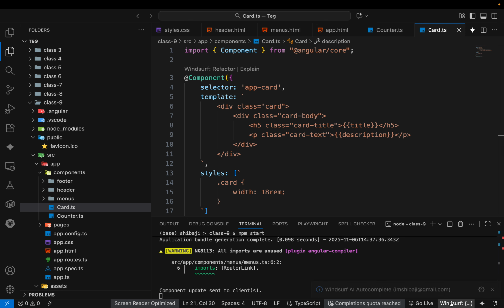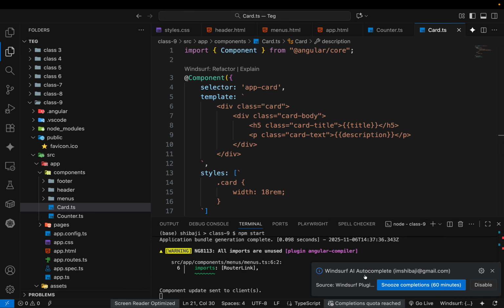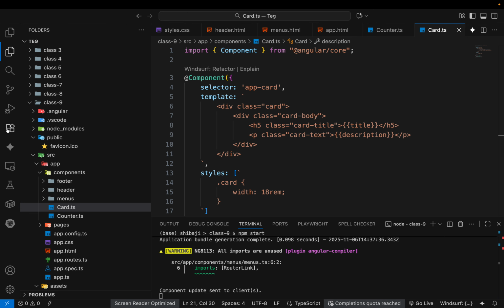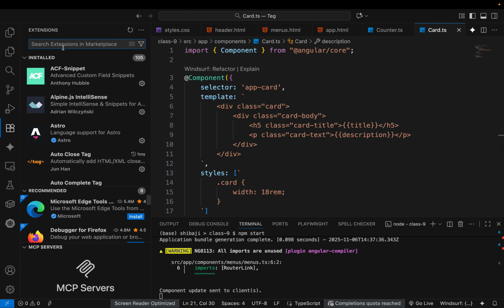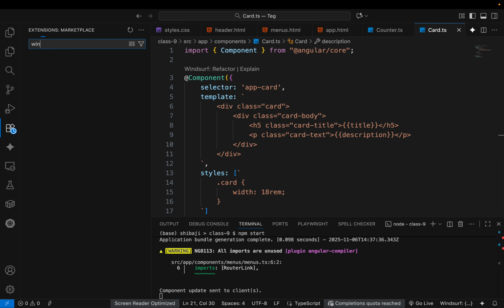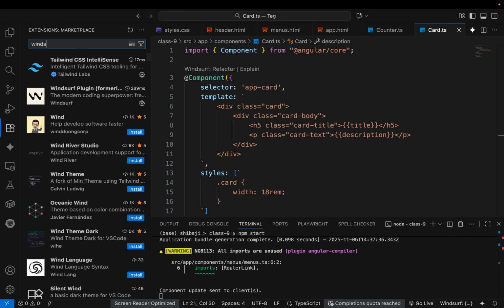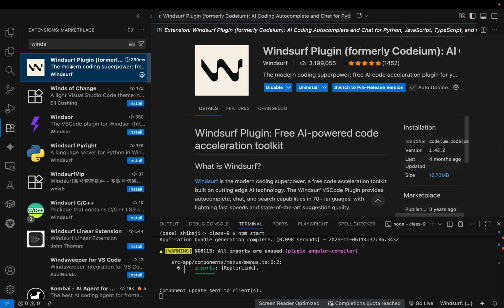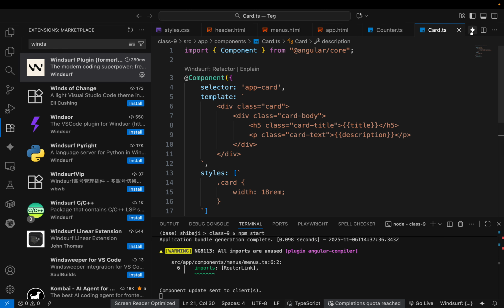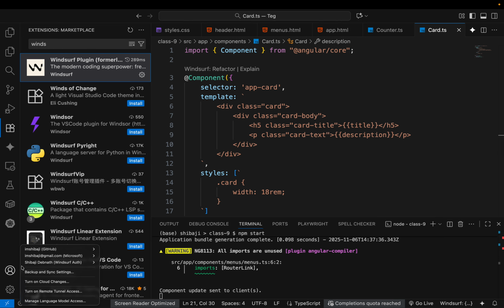Here I am using an AI called Windsurf, and you can download the Windsurf plugin from the extension section. Once you are using this plugin in your VS Code, after that you need to log in to Windsurf with your email ID, because without creating your account you cannot use this Windsurf AI directly.